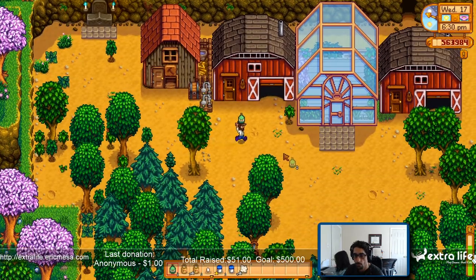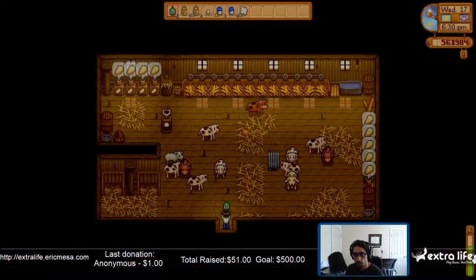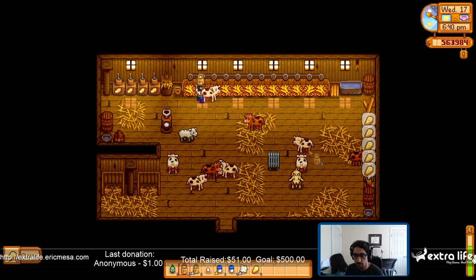Wait, there's a dinosaur? Yep. You can raise a dinosaur? Mm-hmm. Wait, how do you get a dinosaur? You find it. How do you even find it? Don't know. I don't really look up the secrets. I just let them happen to me.